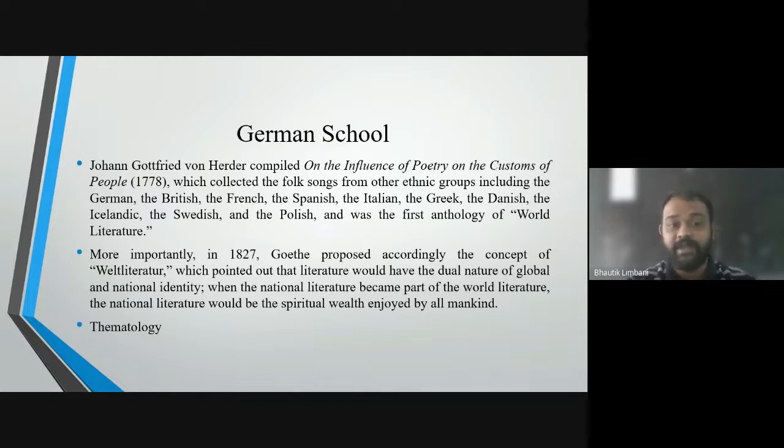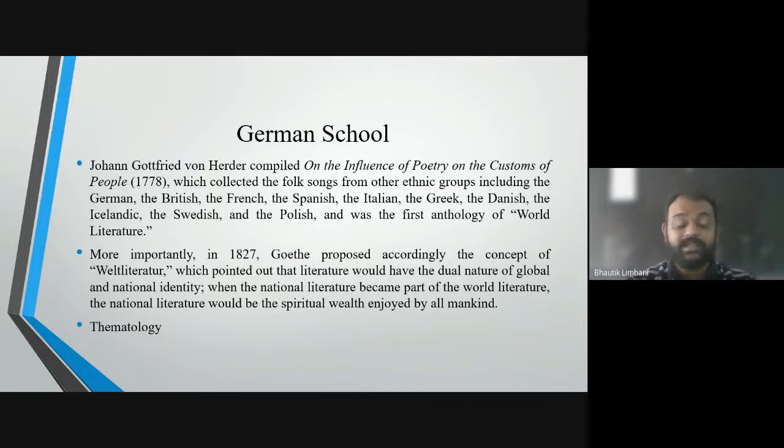And it might have happened that Goethe read the compilation because he was already interested. We know the connection of Goethe and Kalidas. He read many works of Kalidas. So this was made available to him, and this is how he gave this. He thought of why not to have a world literature, because national literature was something that they were very aware of. But if you broaden the point of view of having national literature and consider it as a world literature, right?